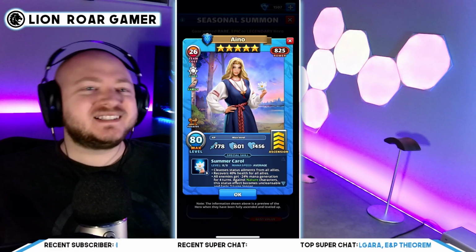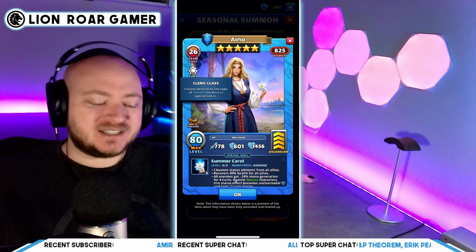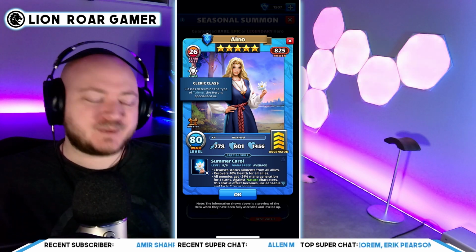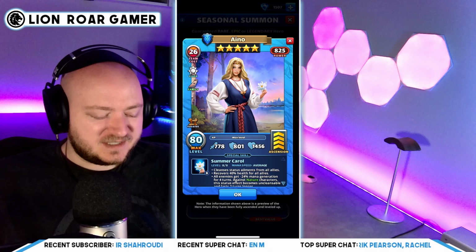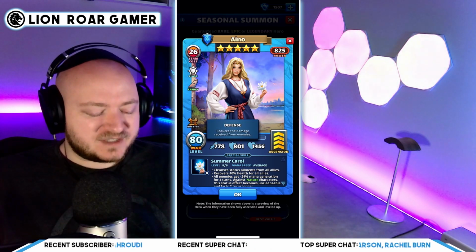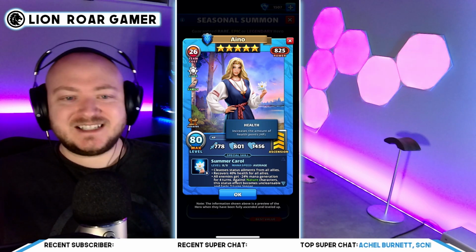Now, I'm really excited about Ino, who is a 5-star blue hero of the cleric class. And this cleric class is something we see a lot on this type of special, which we're going to cover in a moment. Again, remember the Kalevala family passive there. And then we've also got the power of Sisu again. 778 attack. That's not going to matter as much as this 801 defense, which is really good, and the 1456 HP. Summer Carol is average speed.